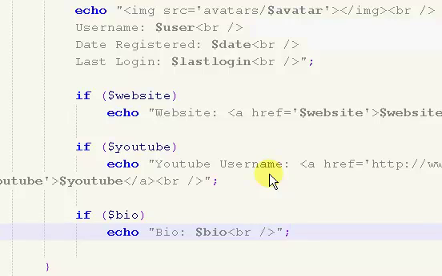But in the next video, what we're going to do is we're going to begin actually styling the profile page. I'm actually going to go ahead and upload and change my avatar image to show something other than the generic image to prove to you that it actually does work and everything. So I guess that's the end of this video.